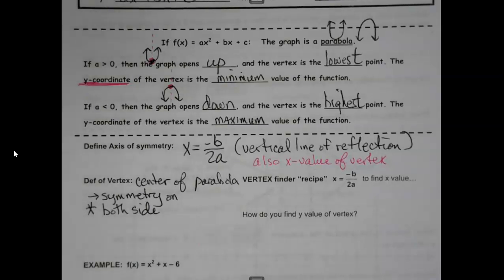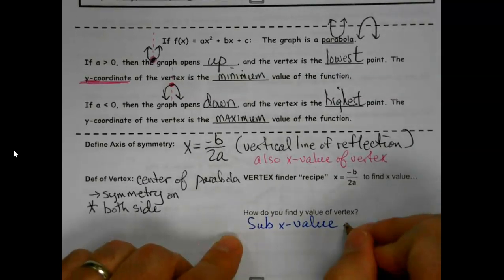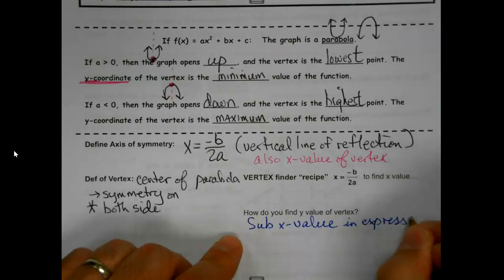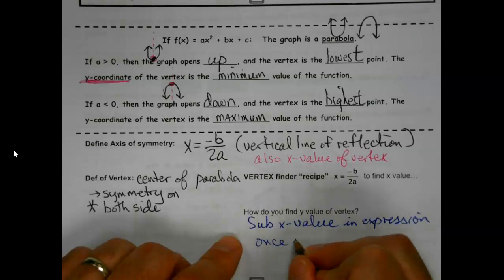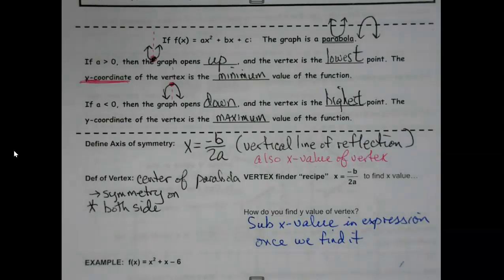So notice, when we did axis of symmetry, and now we're doing this vertex finder recipe, it's the exact same recipe for both because you're finding the same thing. So, if that's how I find x every single time that we're in standard form, to find a vertex, it's a point. To have a point, you got to have x and y. So to figure out what y is then, all we're going to do is substitute the x value into the expression once we find it. It's straight substitution. There's some ways we can make the substitution go really fast, though. We're going to learn about that stuff as we go here.